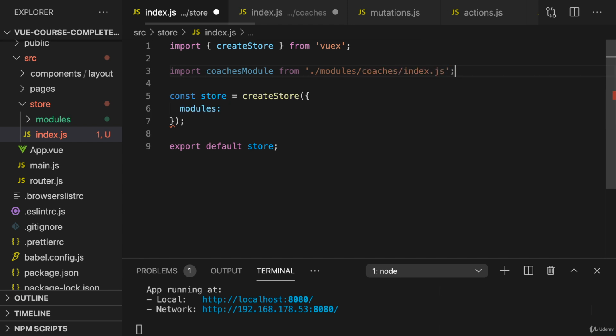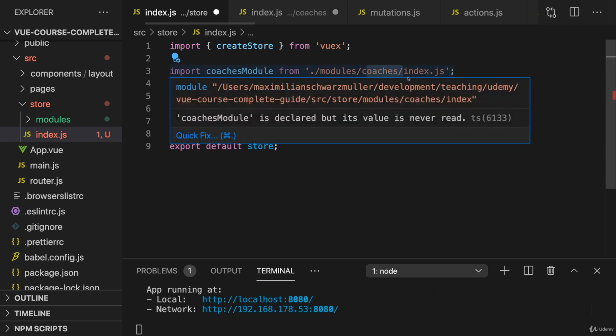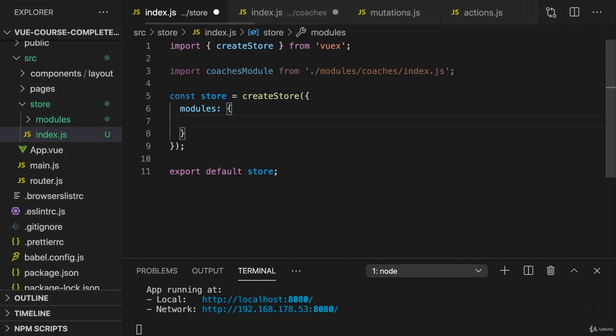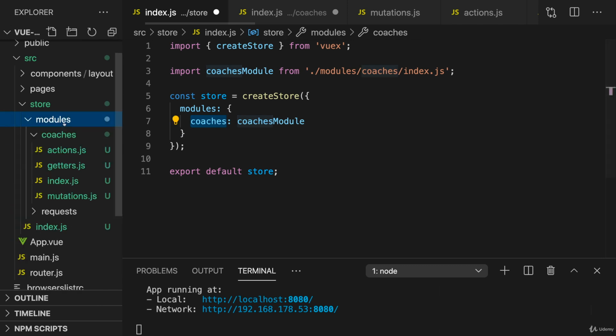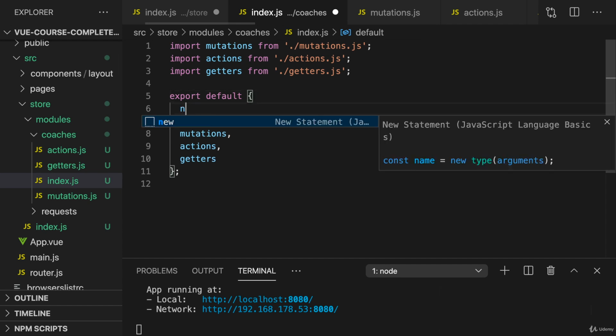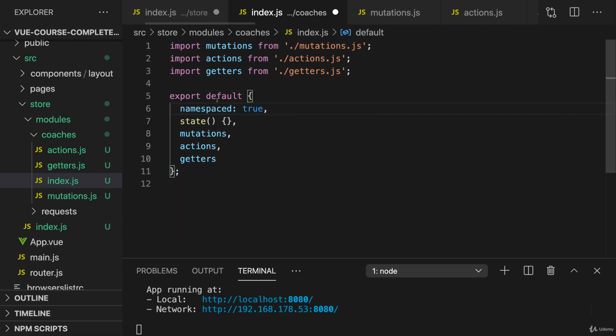./modules/coaches/index.js in there. Because it's this nested index.js file where we set up this entire module and combine the mutations, actions, getters, and state of that module. Hence, it's that file where we combine it all, which we import. And then modules takes an object, and I'll give this a key, coaches, and point at my coaches module here. And that key will be important because I want to use namespacing. So in the index.js file in the coaches folder, here I'll add namespaced: true to use this namespacing feature I taught you in the Vuex section.